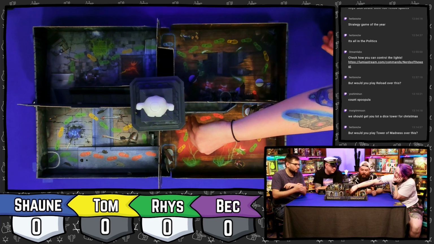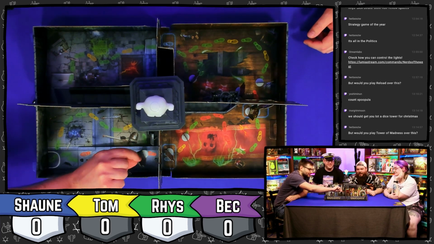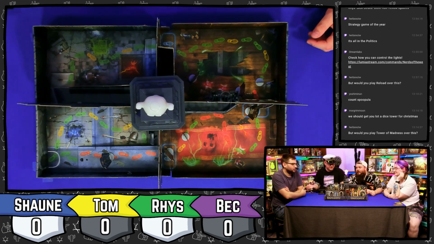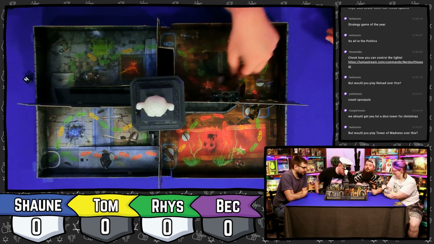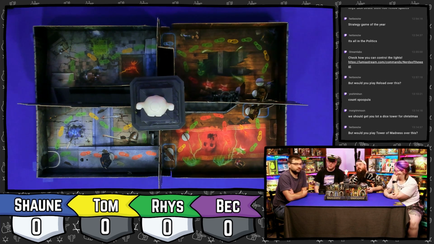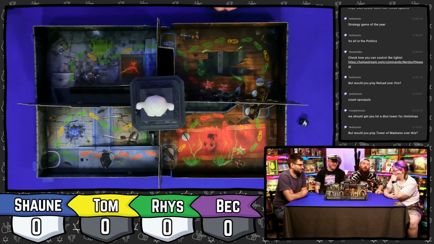That is pretty funny. I like how Sean rolled before I'd even moved one of my characters. What a piece of shit. Sean wants to get this over and done with. He's like, I'm on the home stretch. He really wants to play Goosebumps. 4. 1, 2, 3, 4. But would you play Tower of Madness over this? I'm telling you, Lachlan, it's real close. It's real fucking close. That's a 4.